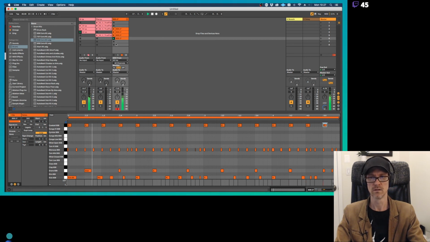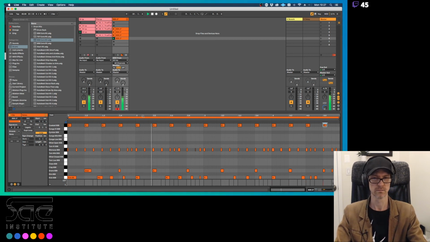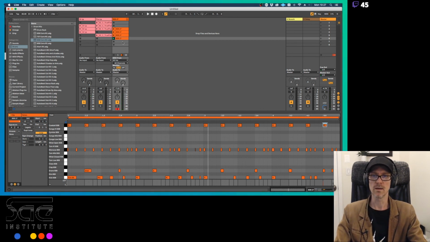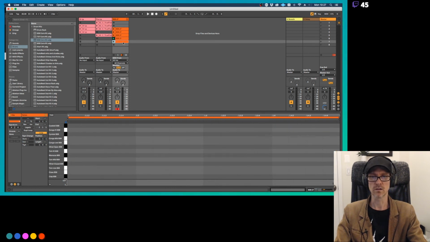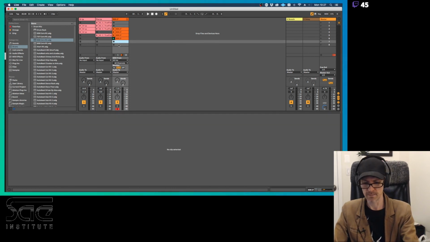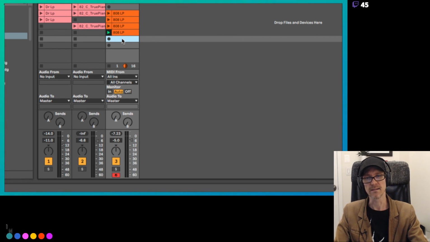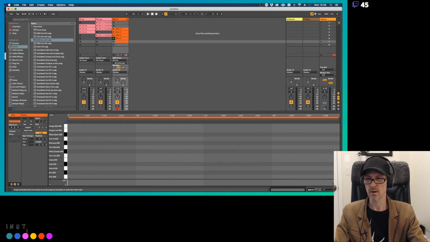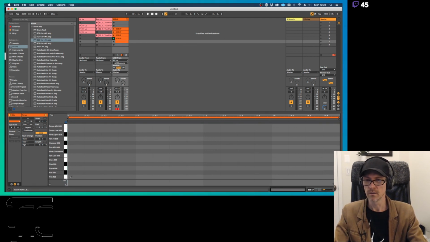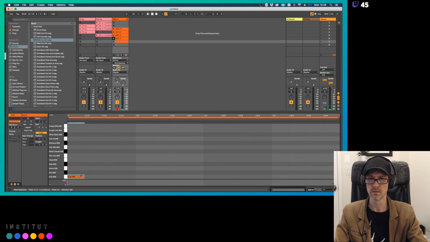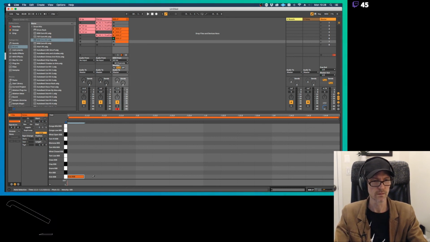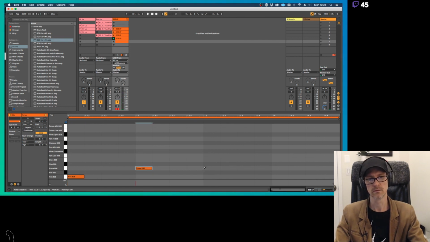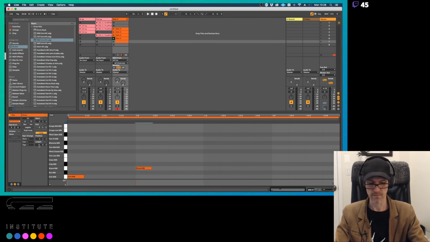Now, I can do that, or I can even make a new clip here. I can just double click in one of these empty boxes. These are called clip slots. I can double click in one of these and make a new clip. It's automatically going to come up as 1 bar. And now I can go ahead and program in my beat. So here's this, boom. These are quarter notes, oh no, 16th notes. Boom, okay. Here, I'm going to make this 2 bars.